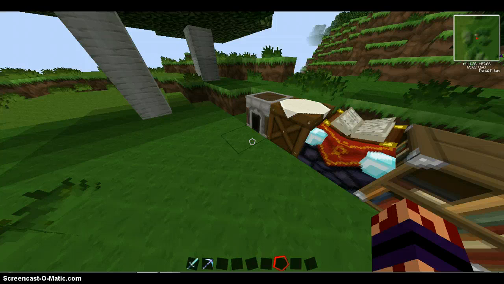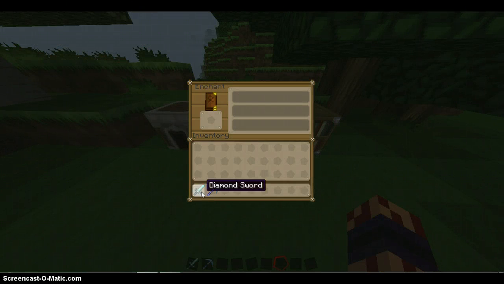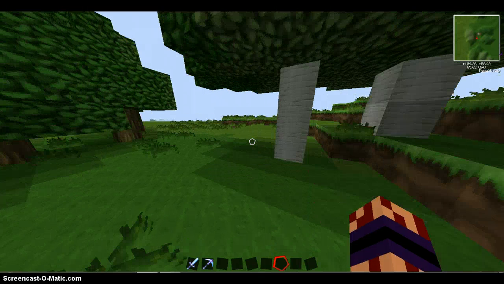Let's just enchant our sword as well before we head out. So, we're gonna enchant this sword. We're gonna try to get the highest enchant possible. Come on, open the book. Oh my god. 8. Sharpness 1 and knockback 1. Seems we're all good to go.